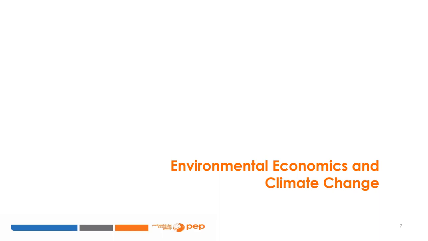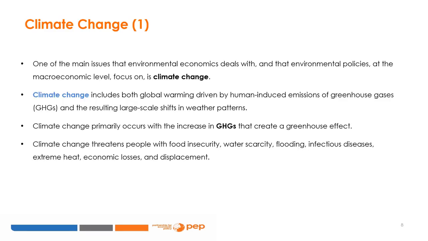One of the main issues in environmental economics today is the choice and design of policies dealing with climate change and mitigating GHG emissions to reduce its impact. This section covers key concepts related to climate change, the main global institutions and agreements that focus on overseeing the mitigation of climate change, its relevance, and the current state of climate change. These instruments can be applied to other environmental problems not specifically covered in this module, such as problems with water, land, and waste. One of the main issues that environmental economics deals with, and that environmental policies at the macroeconomic level focus on, is climate change.